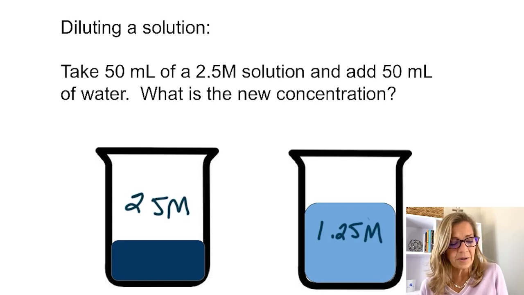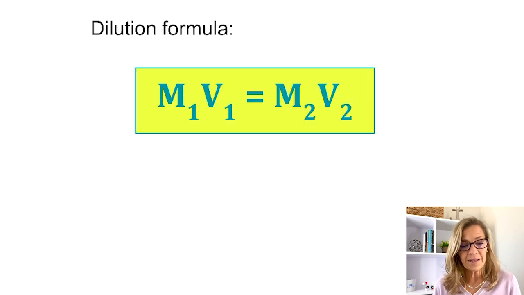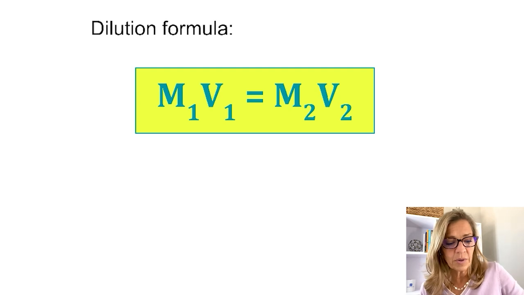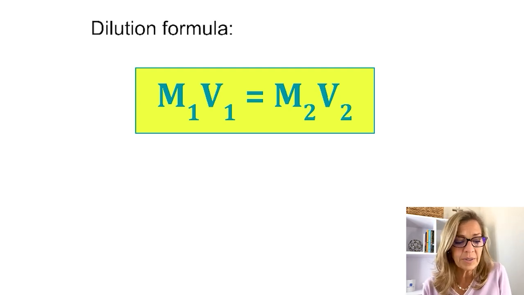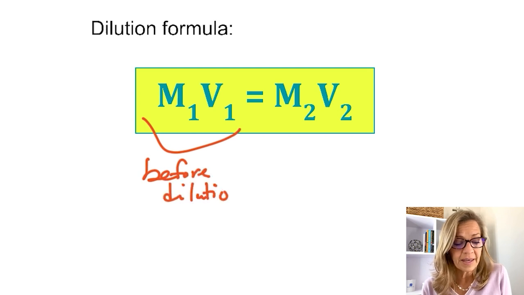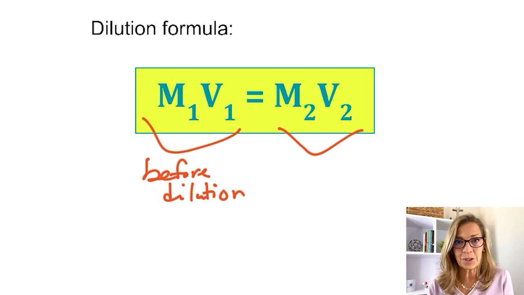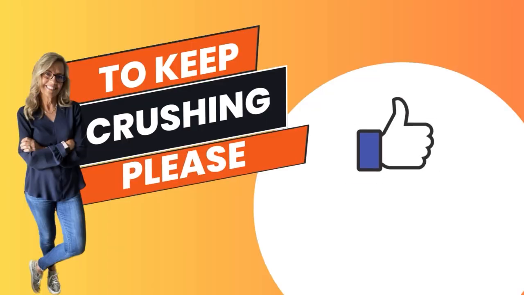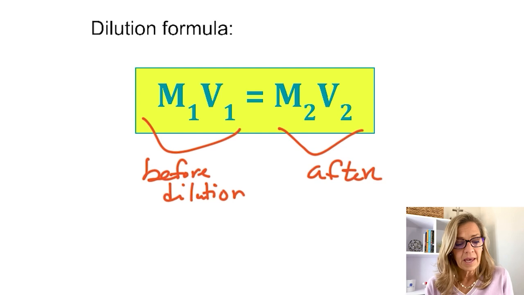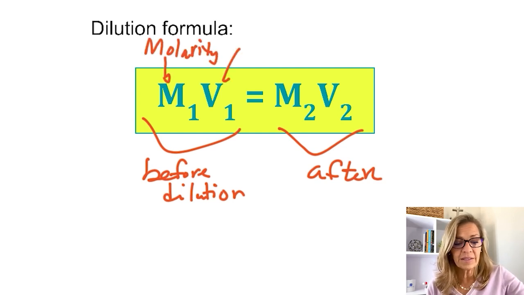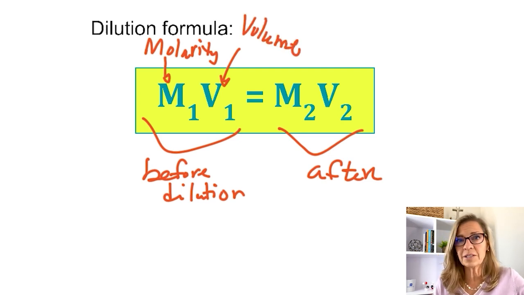Okay, so how do we do these concentrations? This is 2.5. Let's look at a formula that will help you. This is M1V1 equals M2V2. It doesn't really matter which one is 1 and 2. I would say this is the before dilution, and I like to do that on the left. And the other side, situation 2, is after dilution. M is the molarity, concentration, and V is the volume. Let's look at an example of how I use this very simple equation. It's very much common sense.